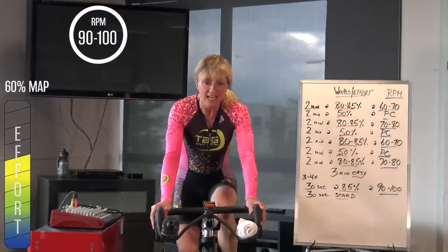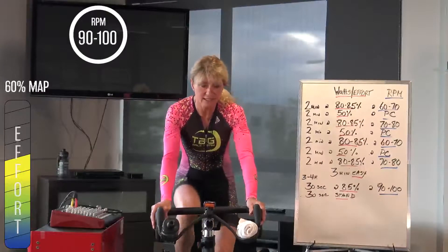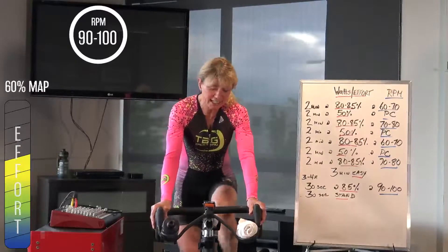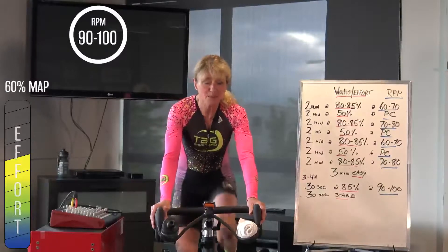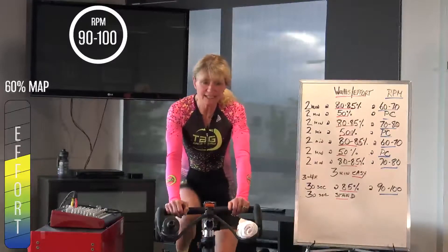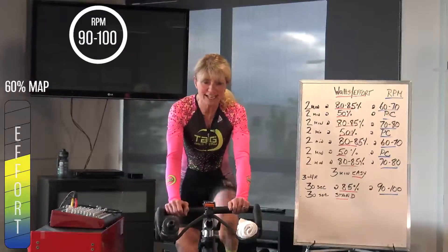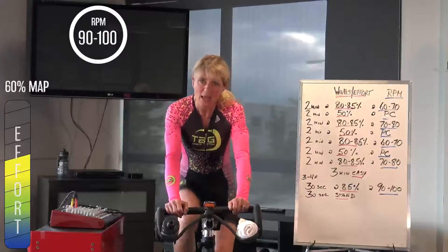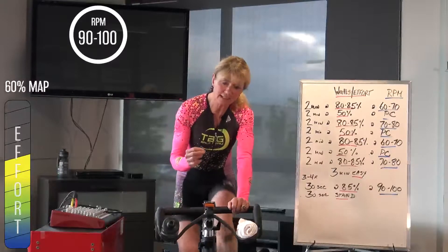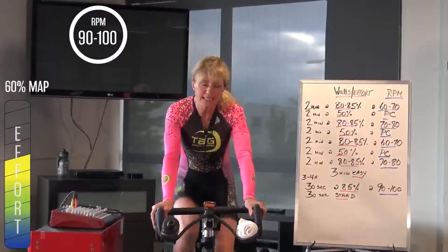Another 30 seconds and then you're going to do that acceleration again. Check in with your feet, keep increasing the gear a little bit, check into the pressure. We're doing some sessions outside — Sheila was there last night, few others. One of the things we want to work on in our shifting is having those subtle little nuances of pressure in the pedals, feeling where we need to actually change gears.